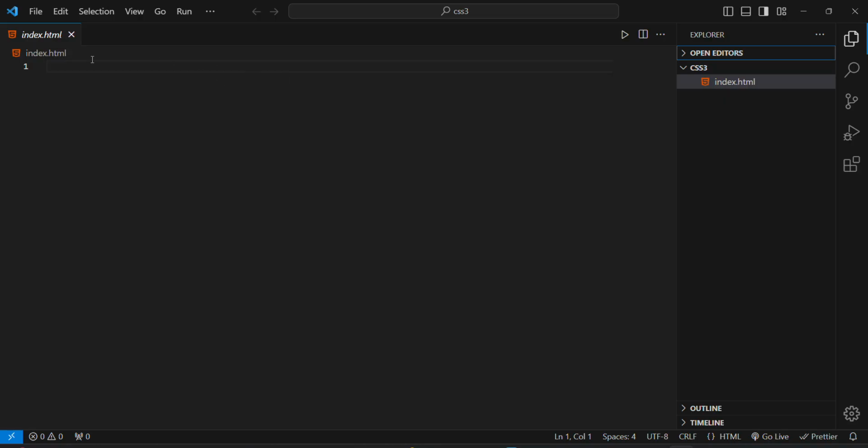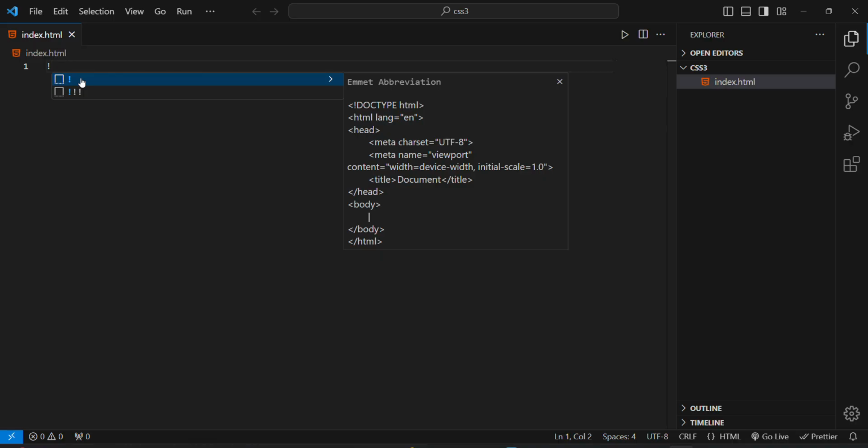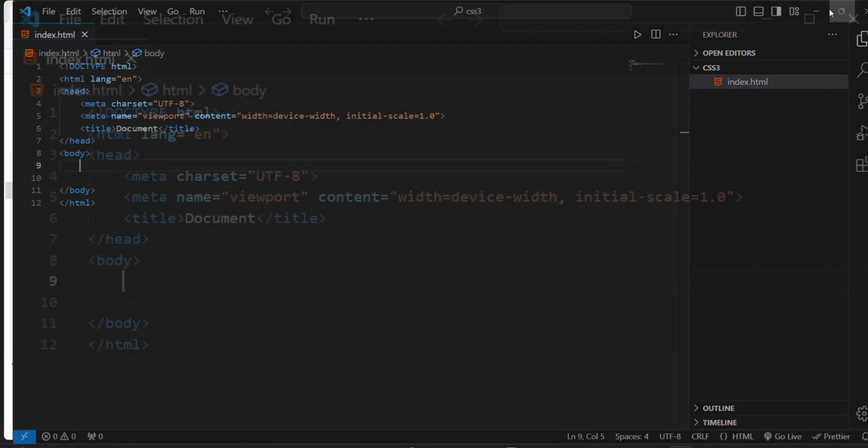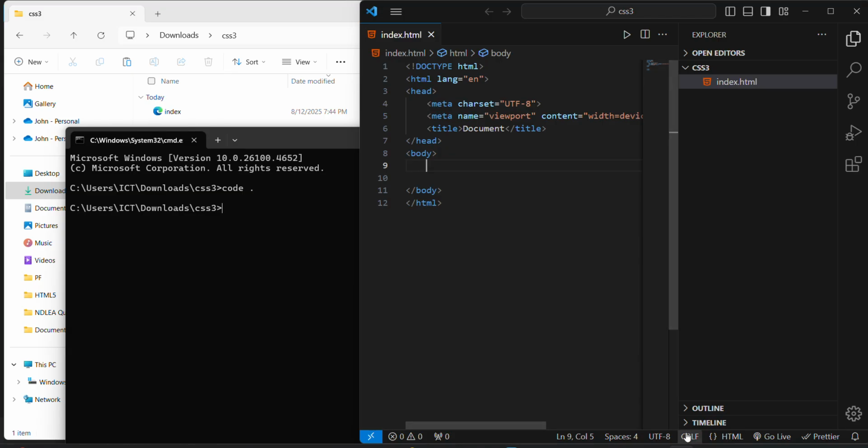Now I'm just going to type shift exclamation mark, then you're going to see this particular option. Once you press enter, it automatically spins up the boilerplate HTML code, which is the HTML page structure for you. And in this I am going to run this on my browser by clicking on Go Live.